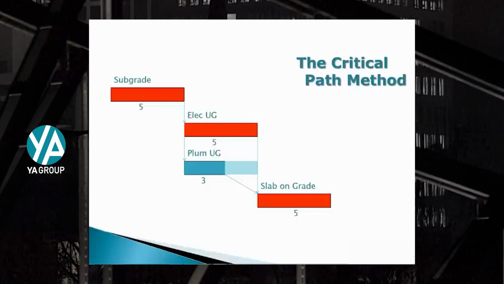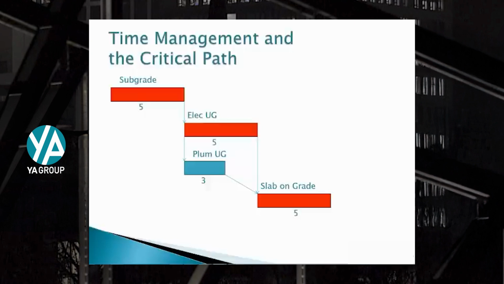Let's talk a little bit about how the critical path is calculated. The computer will take the sequence of activities and start on day 1. It shows the subgrade, if it starts on Monday, for example, finishing on day 5 or Friday. That means the subsequent activities can start on day 6. The electrician, scheduled for 5 days, would finish on Friday. The plumber, scheduled for 3 days, would finish on day 6, 7, day 8. If both activities are done by day 10, the slab on grade can start on day 11 and finish on day 15, the 3rd week.